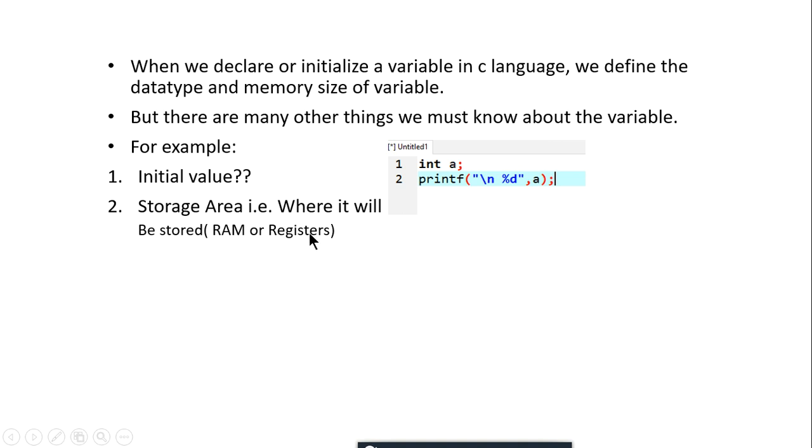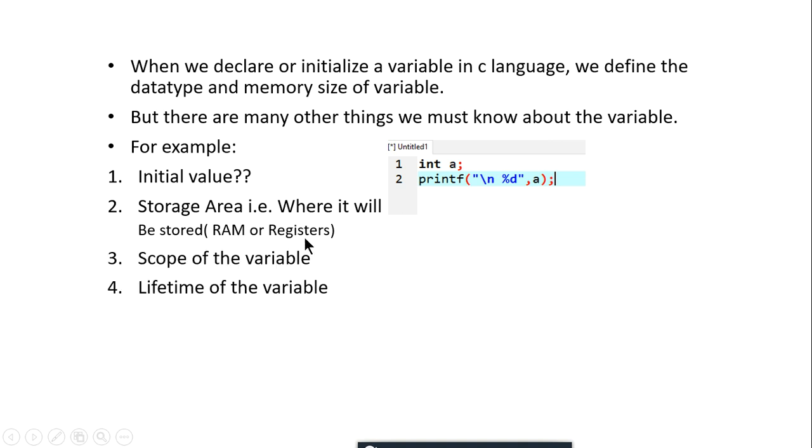Here CPU means the processor. Processors like i3, i5, 8085, 8086 have their own memory, which is called registers. Registers provide faster access to the data for the microprocessor. So microprocessors can access the data quickly if the data is stored inside the registers. So you can decide whether you want to store the variable in a register or in RAM.